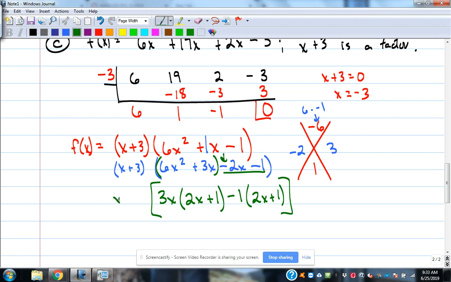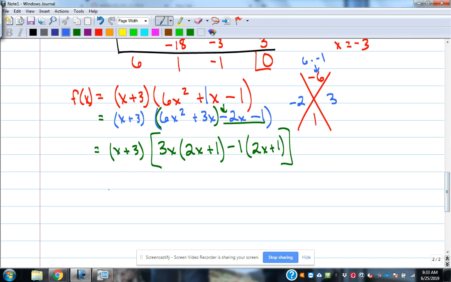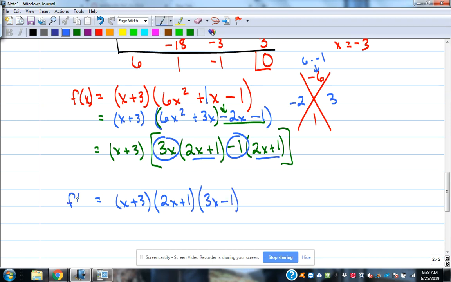So technically, this is what that step has in it. If you can just remember, hey, I got to bring that x plus 3 down with me at the end, then the factors are going to be 2x plus 1, the ones that match. That's that one. And then the stuff in front is the other one, 3x minus 1. And that is that polynomial factored as far as it'll go. That's completely factored.